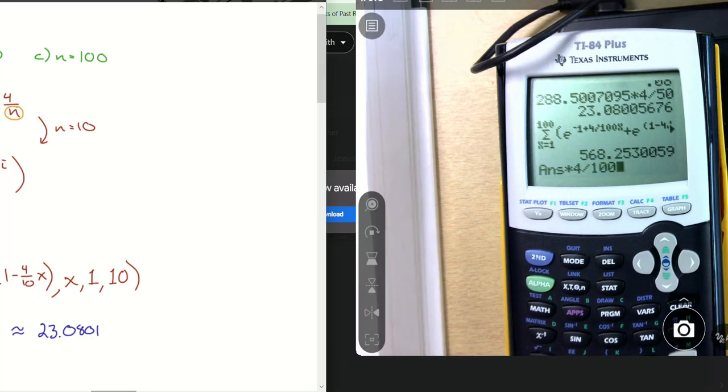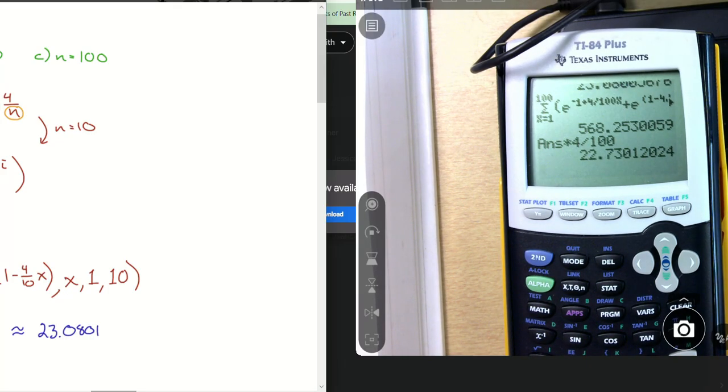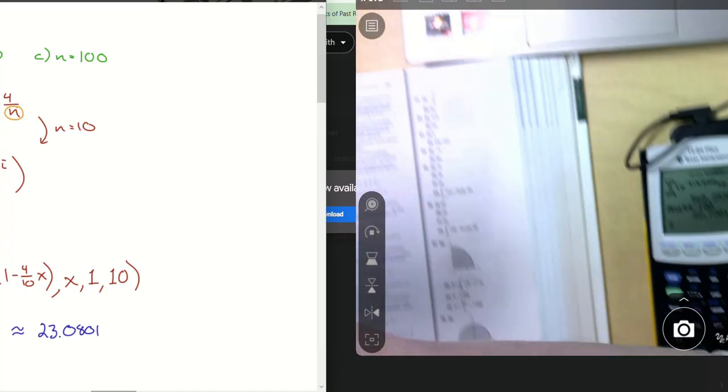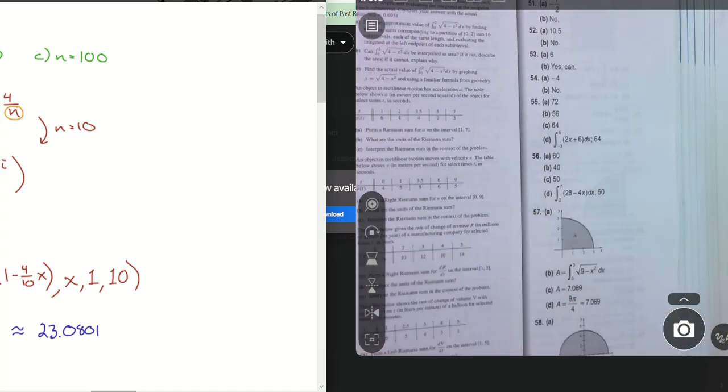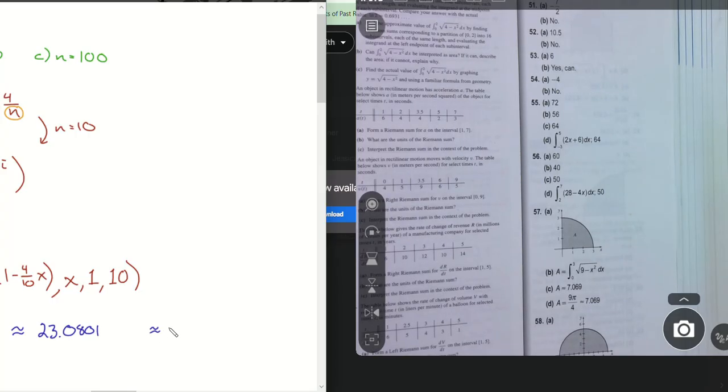When we do it with 100, I'm just recalculating it so you guys can get a verification. On this calculator, I get a wonderful 22.73. Do you guys get the same number?